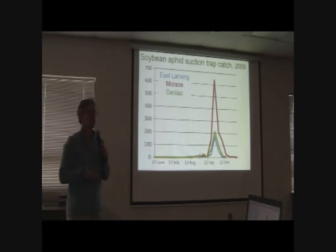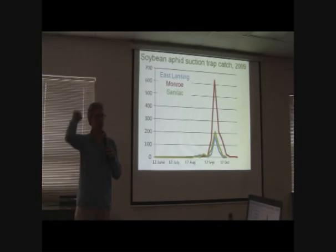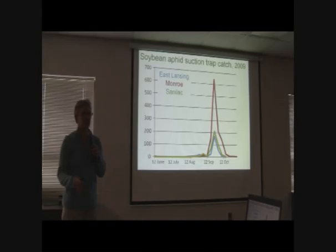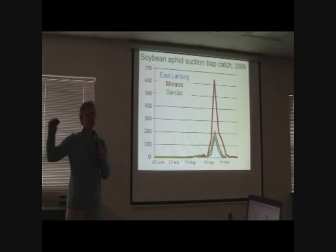So for most of the field season, nothing really happened with aphids, but as I start going around the state, I hear about little things that happen. So down in Berrien County, there were some very late aphid populations that were treated. I suspect they were on that really light potassium deficient soil. Way up north, by Alpena, I've heard there were some high aphid populations that nobody called me about. But in my plots, at least in Saginaw County, we didn't have aphid numbers until fairly late in the season.